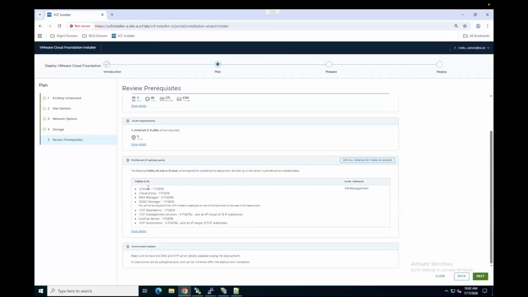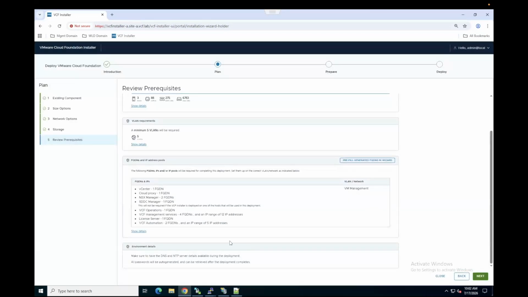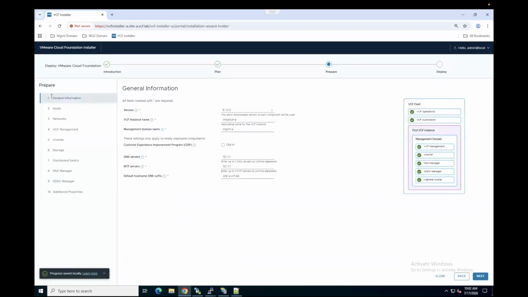And then it's also giving some idea of what all DNS setup you need to have, what the FQDNs will be for which component, right? So you can see the details here more. In my case, I'm leveraging Holo router, in which I have all these DNS configurations in place. So with that note, if you click next, now you actually start preparing the next phase.